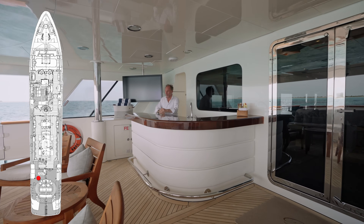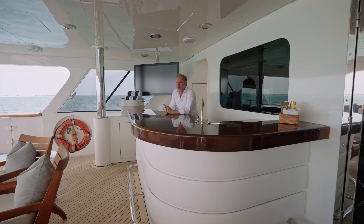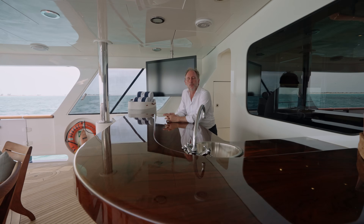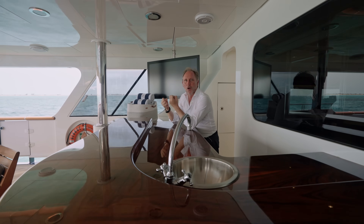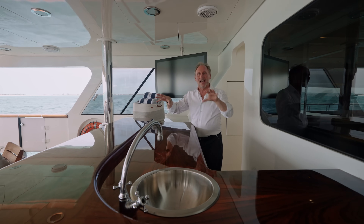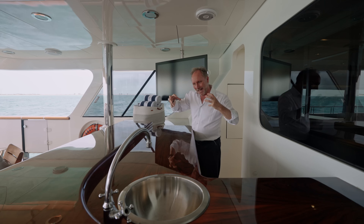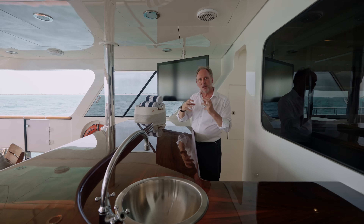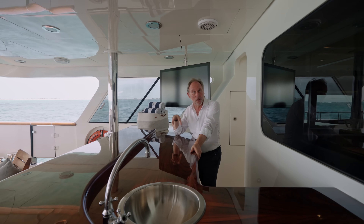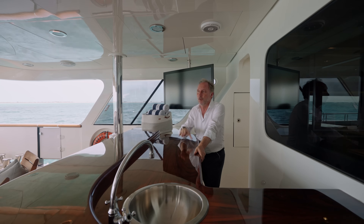One of the reasons it's so hot in there is because we're filming in the Turks and Caicos Islands, which is absolutely beautiful and very, very hot. I wanted to start with the engine room and the lazarette because a serious yacht buyer wants to know first about the bones of the yacht - the heart of it. How well has it been looked after mechanically? The cosmetics are things that can be changed, but are the bones in good condition? When I see an engine room like that, I personally wouldn't hesitate to bring a client to look at this yacht as a serious contender in the 150 to 164-foot range.